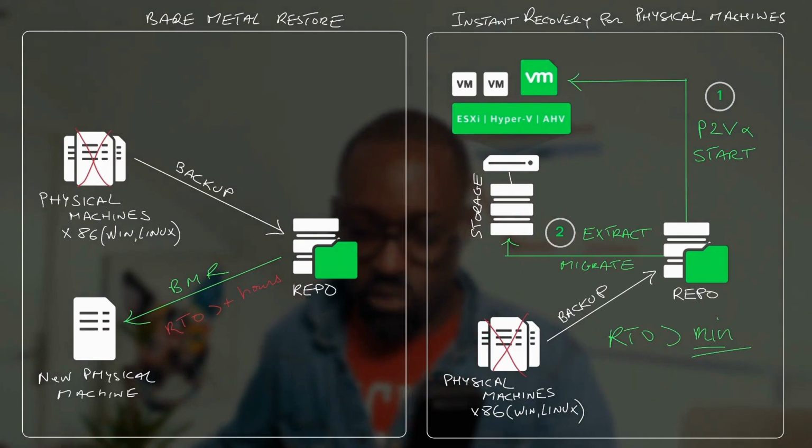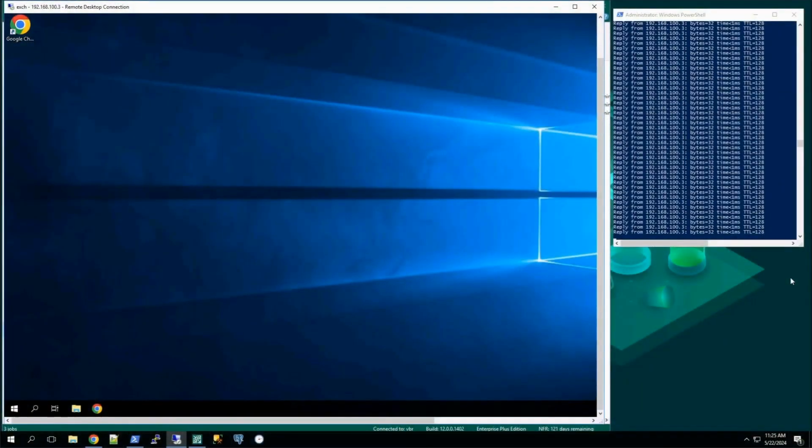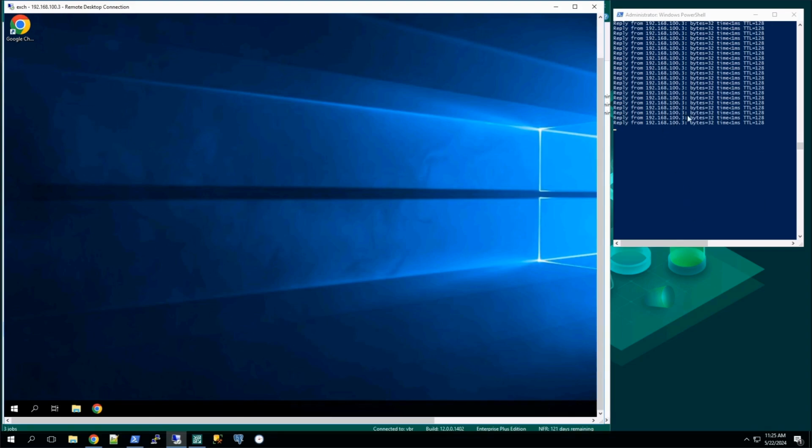What I will show you now is a small live demonstration to make it a bit more concrete for you, so that you have a clear idea of the workflows, the wizards, and how all of this comes together in the Veeam console. So here, to do the demo, I will use a physical server that has been backed up, which is an Exchange server. Here, I have chosen a physical Exchange server with the IP address ending in 0.3. You can see a continuous ping here, so everything is fine.